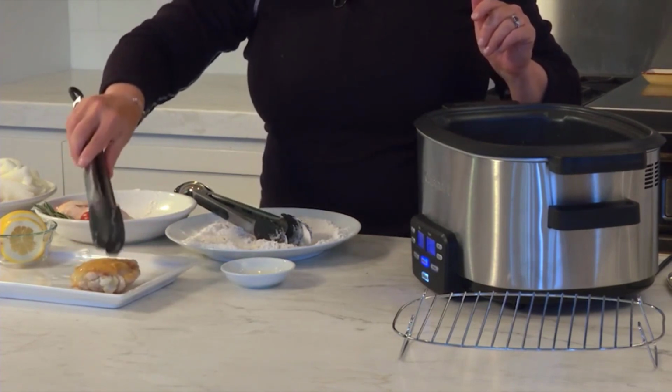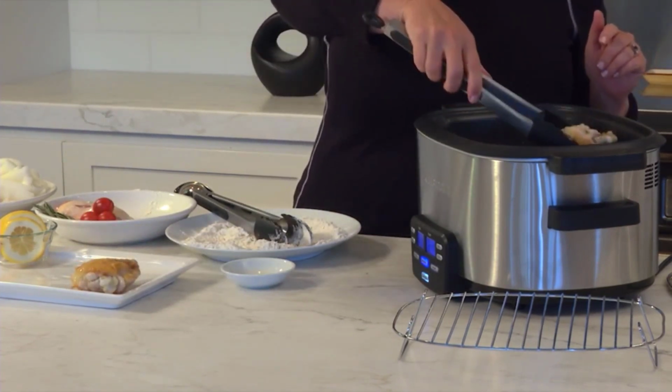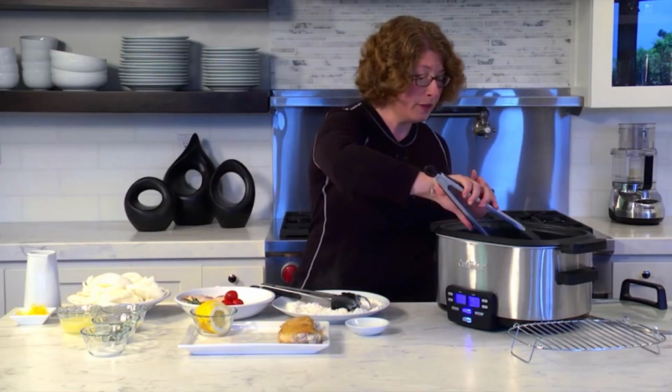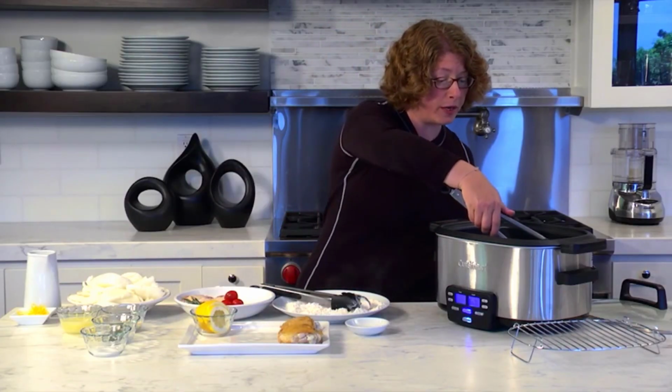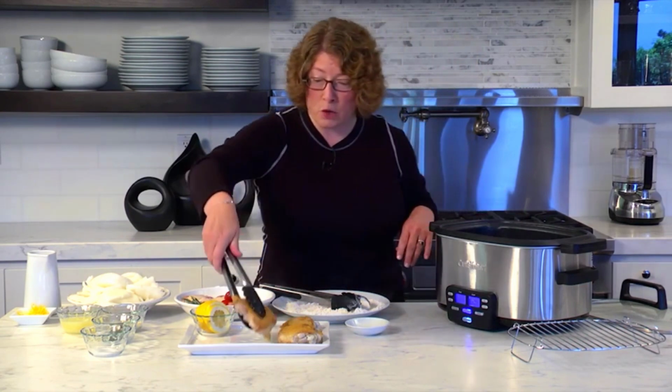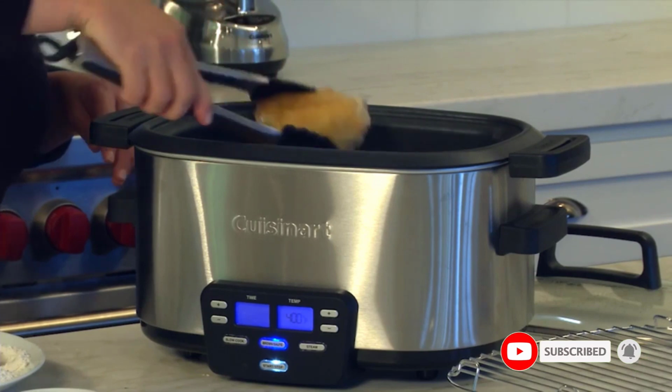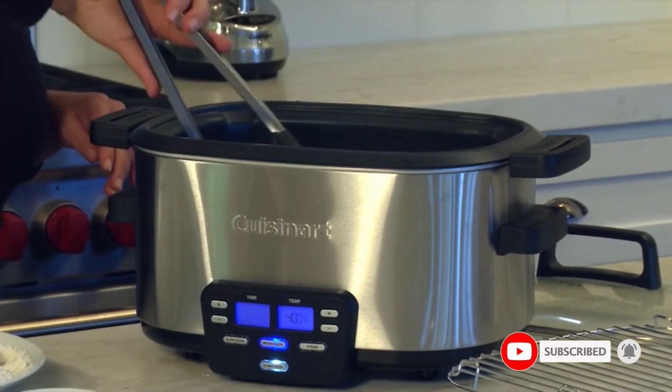As the Cuisinart holds food at an ideal serving temperature in its keep warm setting, there's no need to worry that dinner will overcook if you come home late. The only exposed part of this slow cooker that became too hot to touch was the rim of the cooking vessel. As the front surface and the handles stay cool, and they're the parts you're most likely to touch, there's minimal chance of burning yourself.